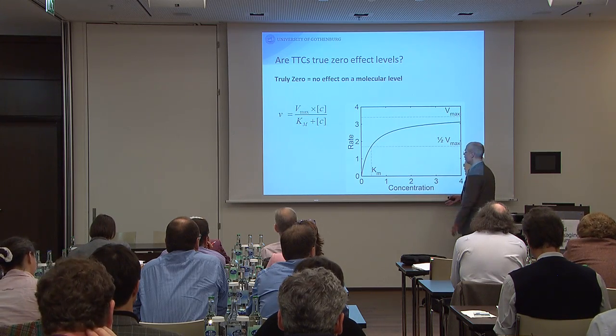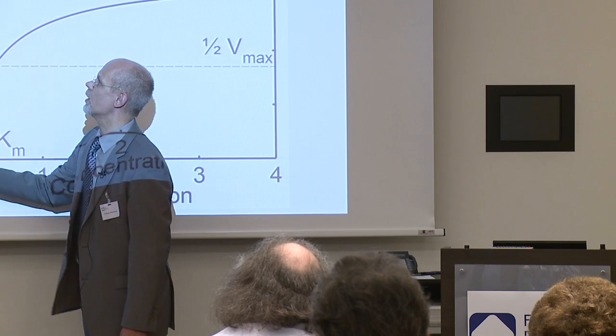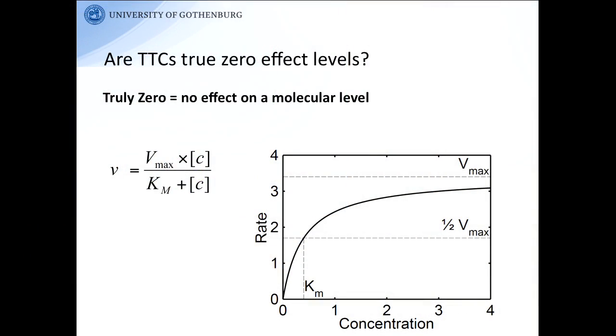And we see here that we have a concentration and we have a rate constant here, which we could, as a first approximation, say that this is the effect that we're interested in. That's an effect on a molecular level. Some interaction between a receptor and a molecule is happening there. And we see the only concentration where we don't have an effect, a really true no effect, is if we have a concentration of zero. This is what the Michaelis-Menten kinetics simply tells us.